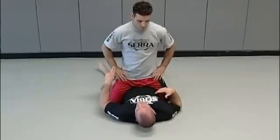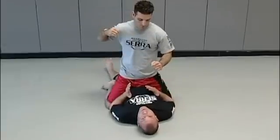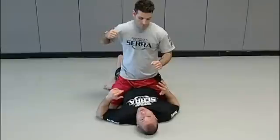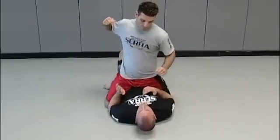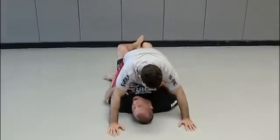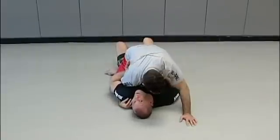So Joey's up. He's about to punch. I got one heel to my butt. My elbows are in. What I'm going to do is I'm going to bring my butt off the floor. I'm going to knee him in the small of his back with my leg. So as he's going to punch, I bring him down. The second his hands touch the floor, I swing my arm up and around his arm this way.